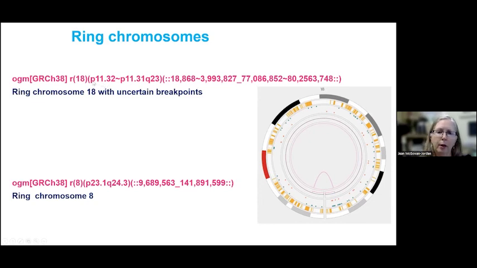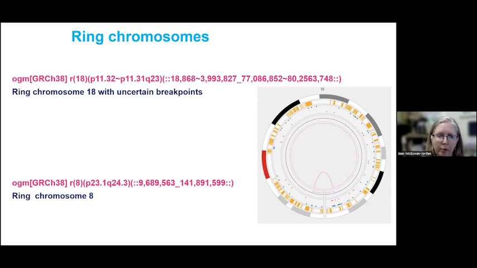So you would indicate that by designating the two extremities of the uncertain region with the tilde in between, and then the Q-arm breakpoint is designated. And the uncertainty of the nucleotides in the Q-arm breakpoint is again identified here by the tilde. And we have double colons on each side of those nucleotides, indicating that the extremities are joined in a ring formation.